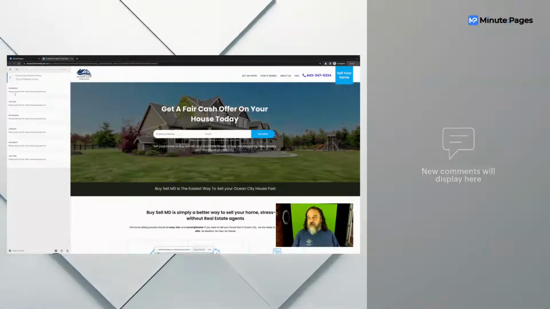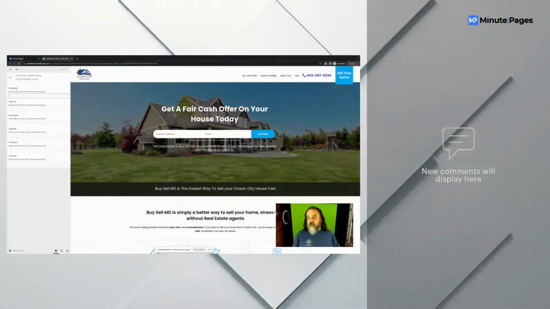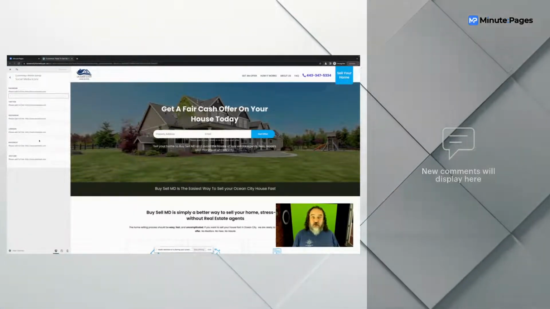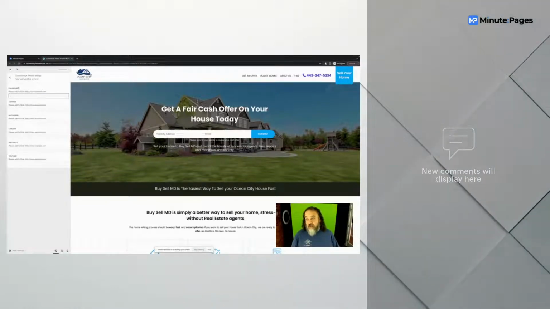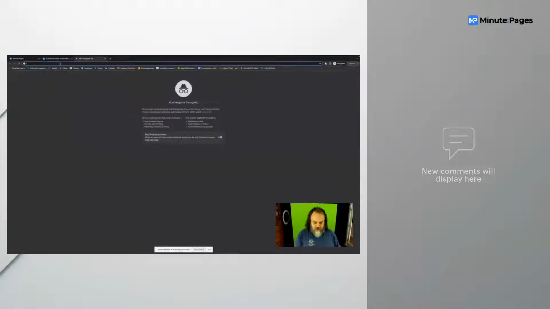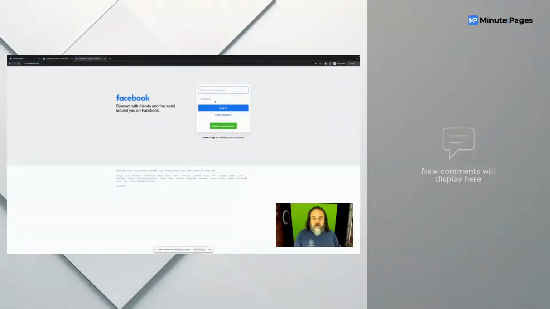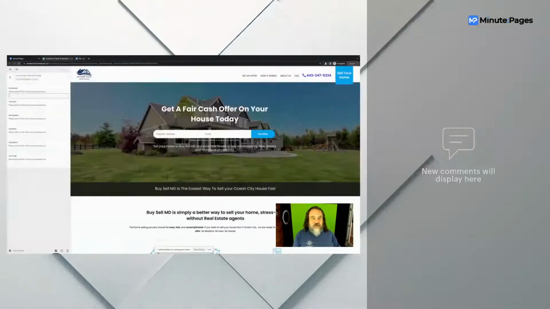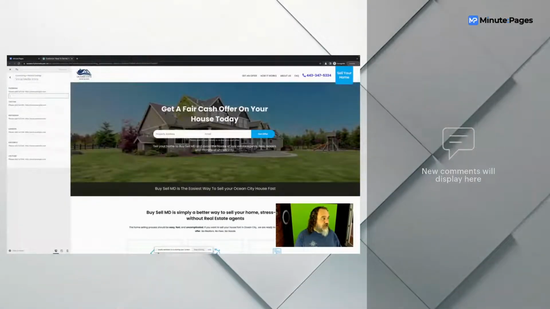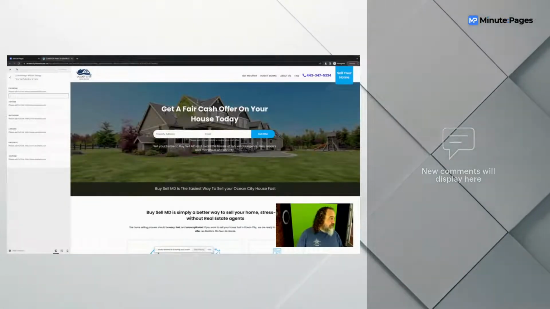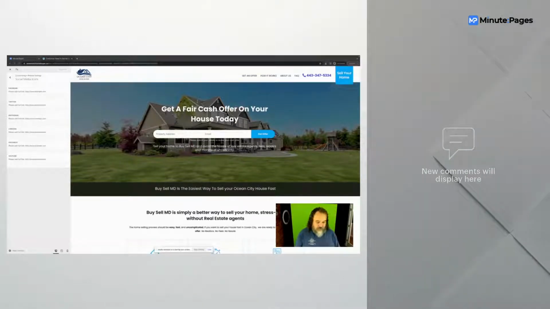From here, you would put your Facebook link, Twitter, Instagram, LinkedIn, Pinterest, or YouTube. You don't have to have all of them, but whenever you do have them, let me go ahead and pull one up real quick. Oh, we don't have it on that page. Let me snag it from another page here. We'll get you where you need to be.